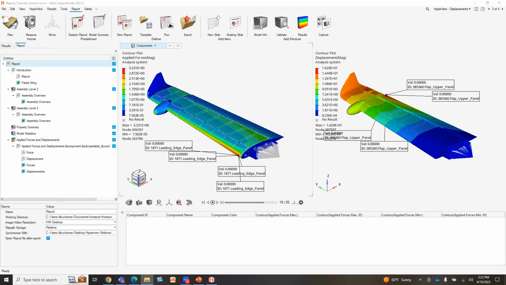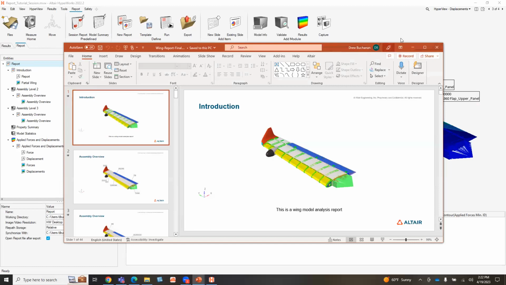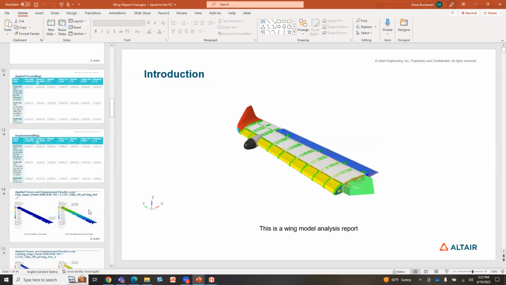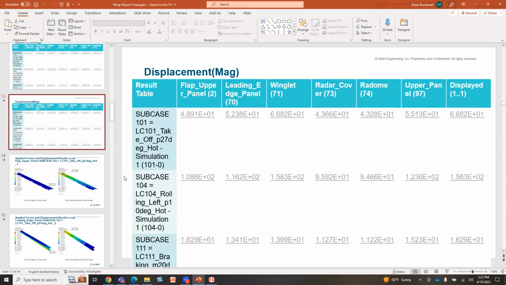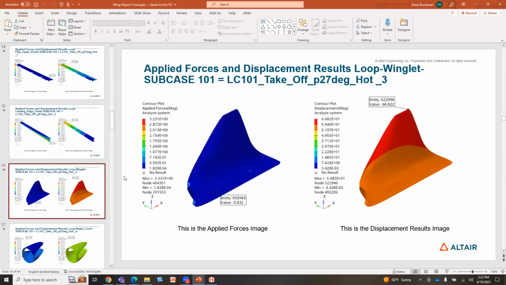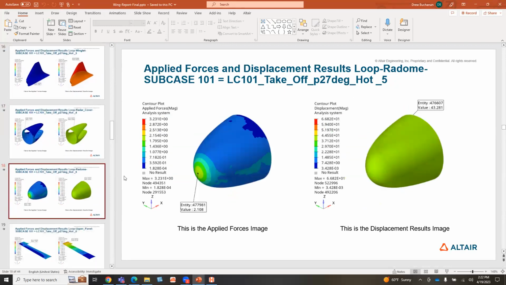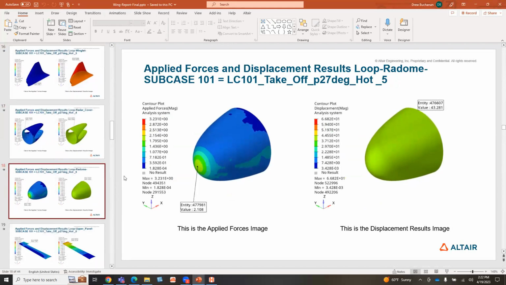But one of the cool things about it, it's a very large analysis with a lot of animations you'll see. So you'll see right here, this is the report that's generated. As we start going through this, you see how the initial page 3 had the entire wing, and this actually has the specific components called out. And here's where the animation is going to play, those GIFs. If there's an animation, it's going to bring them into play. So you see how they're all animating.